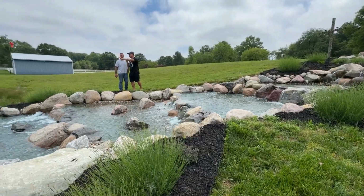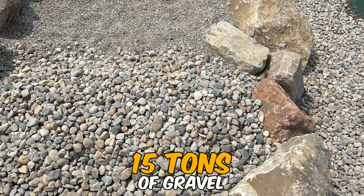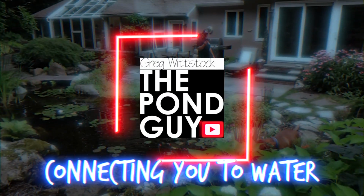This is a natural earthen pond, meaning it's got no liner. 30 tons of boulder and probably 15 to 20 tons of just gravel.